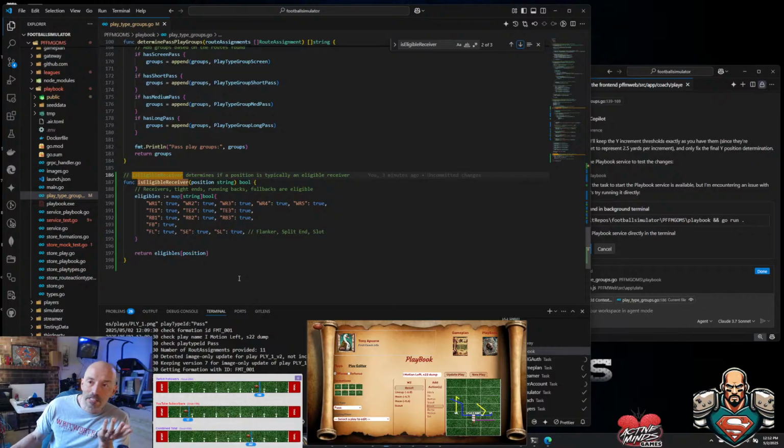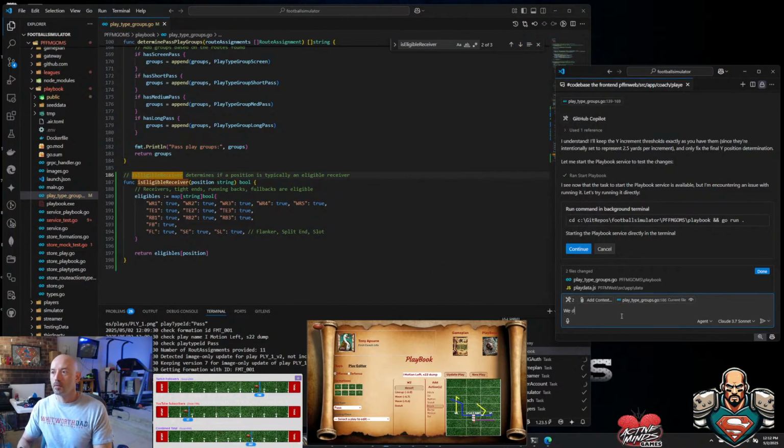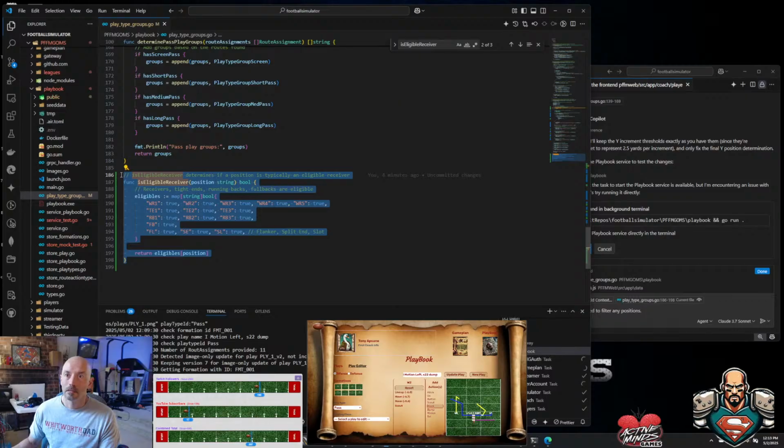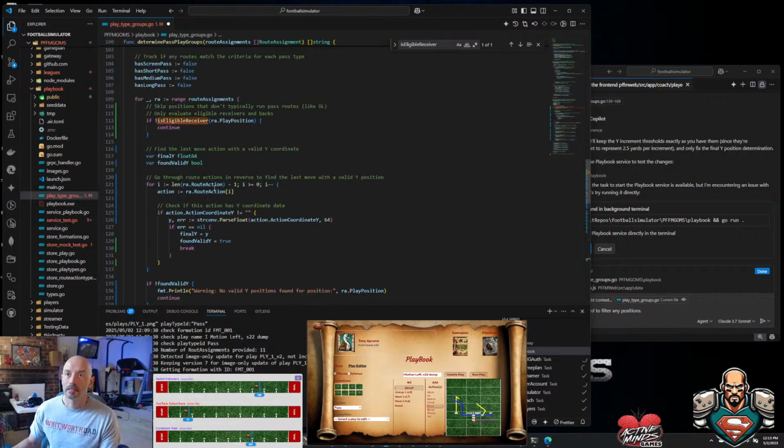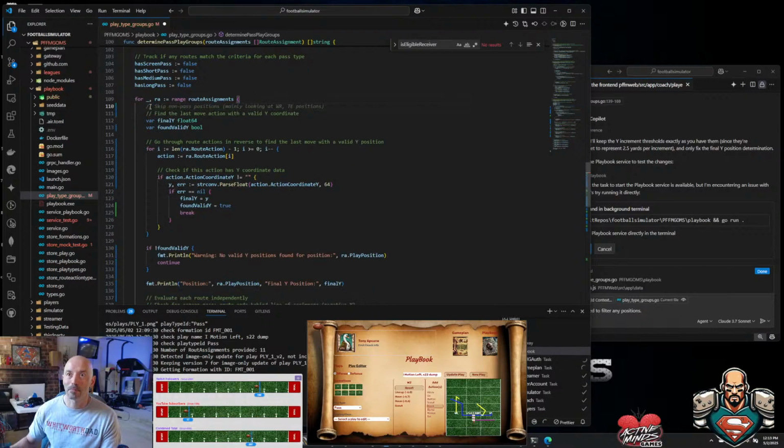I mean, every position except center. We don't need to filter any positions, as long as it's not an offensive lineman. I'm getting rid of that. I don't know why we have that. I'm dumping it. That's nonsense. Don't care. Just allow my app to work.